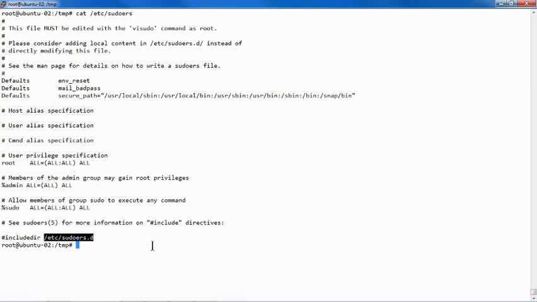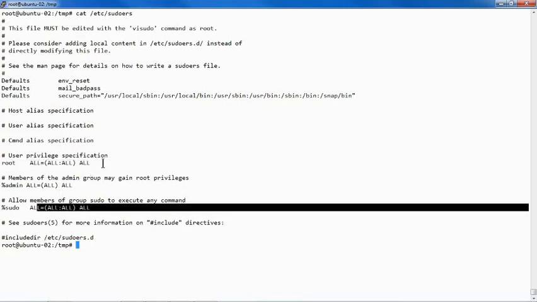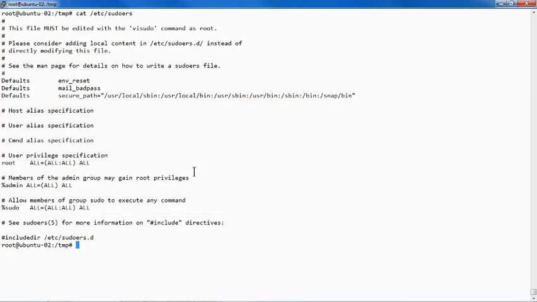It was very common for init.d, the init files, but now Unix is slowly moving all the configuration files where we probably would be having multiple files or multiple configurations to the drop directory structure. So if you would see here, there is nothing much other than the root and the admin and sudoers permissions. For others, if you want to configure it, you have to go to the drop directory and there you can configure it. I mean, you can configure it here too, but it is preferred that you configure it there.